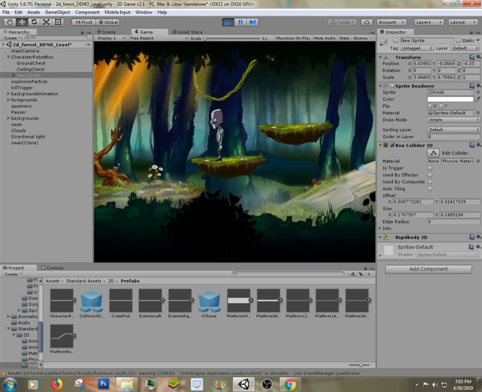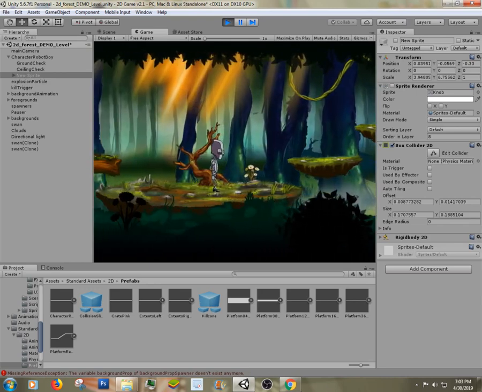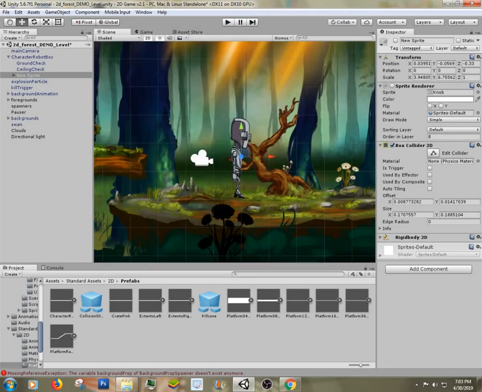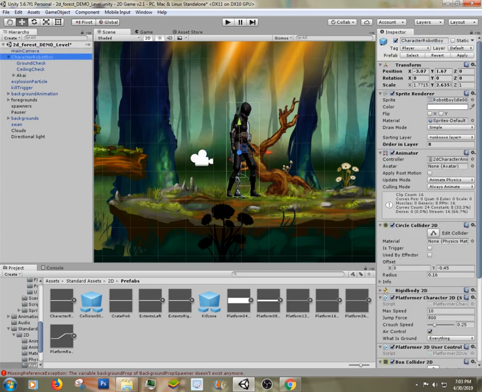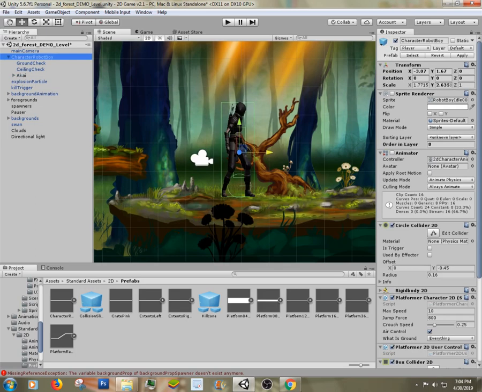But this looks nothing like the game that I showed you in the very first of my video. So I'm going to edit this character. Now I'm going to make this new sprite appear, and I'm going to rename this to Akai. Now I'm going to select my character RoboBoy. From here I'm going to get rid of animator and sprite renderer just by clicking on it. Now I'm going to make our Akai a little more visible, just dragging him closer to our character RoboBoy's invisible version.